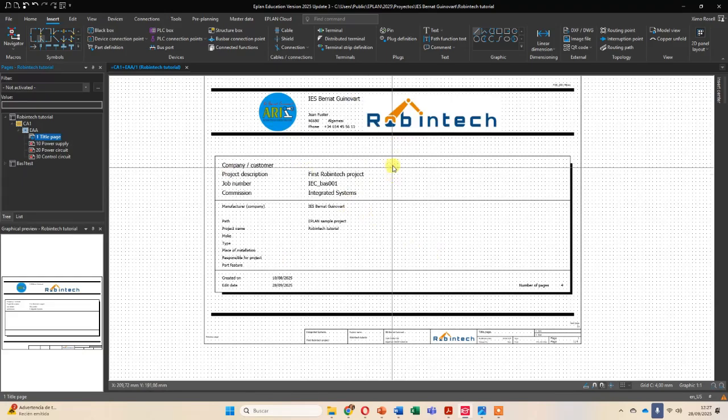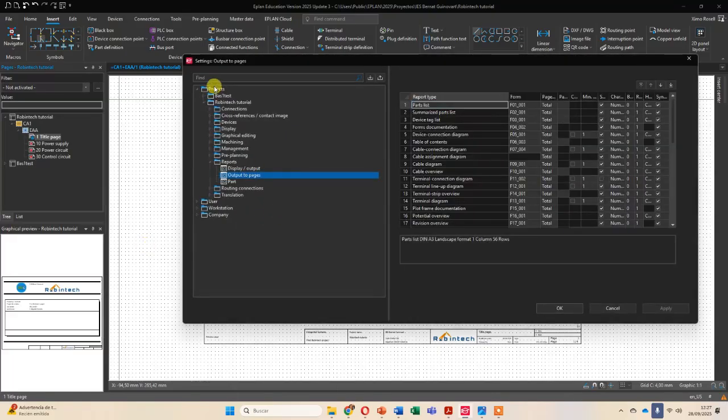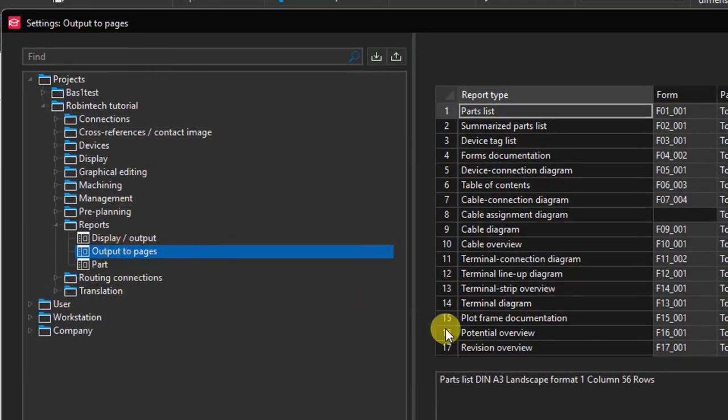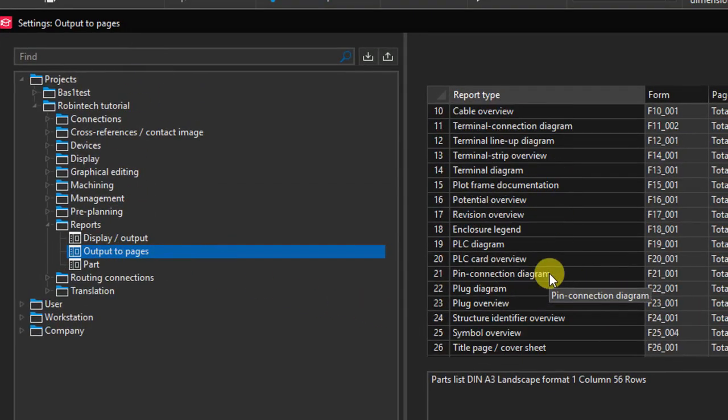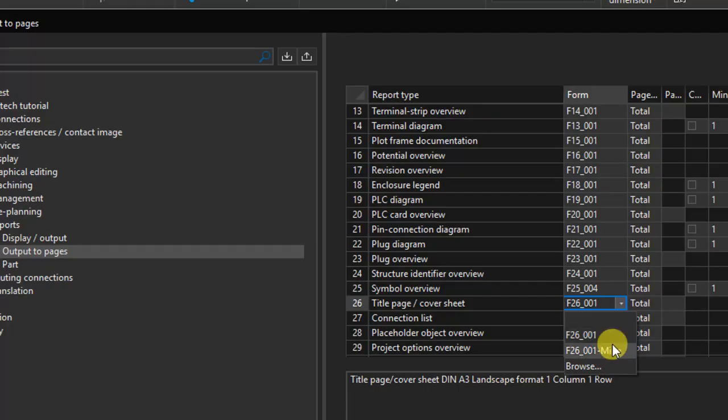Okay, if you want to change it in the project settings, you would have to click on File, Settings, your project, reports, and output pages. Okay, and here you would look for title page, and you would replace it here.